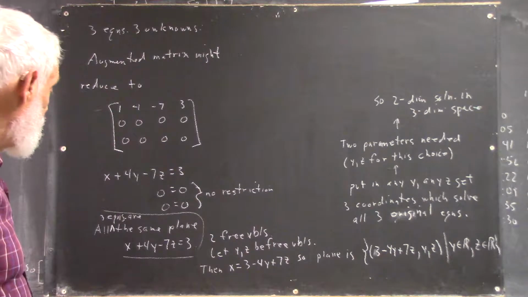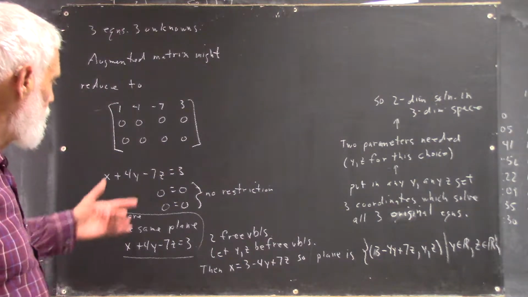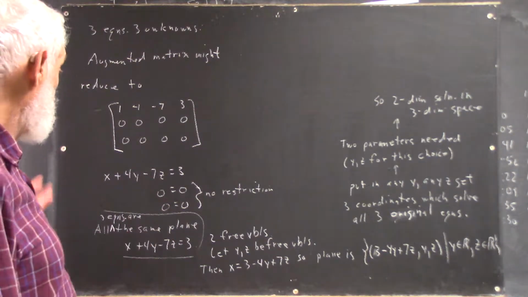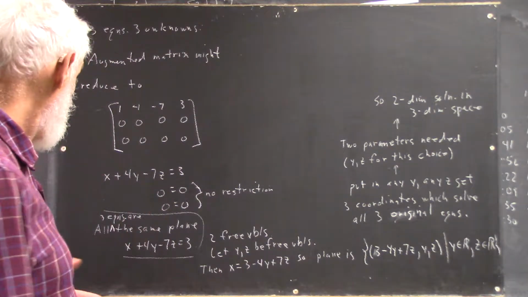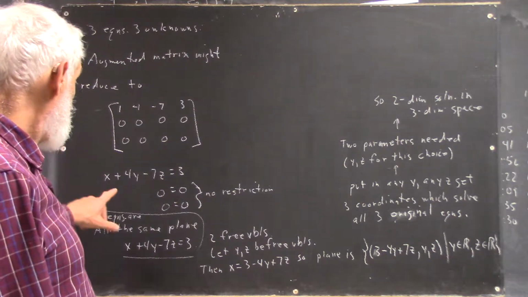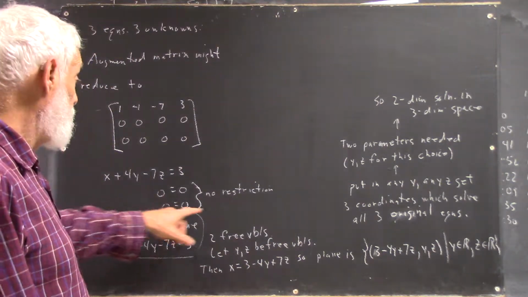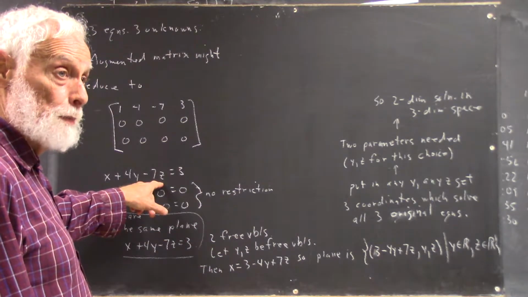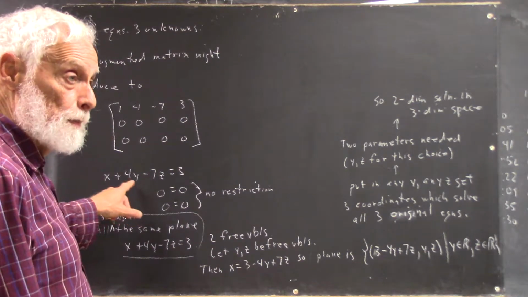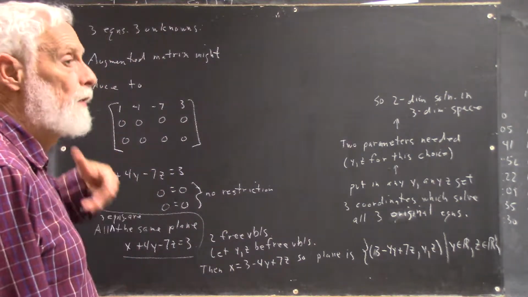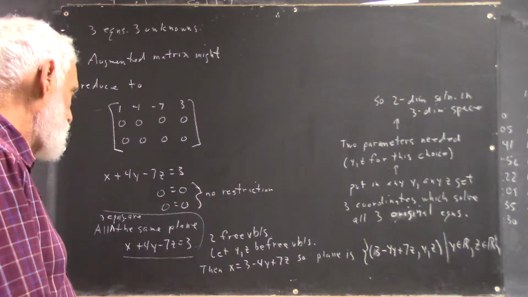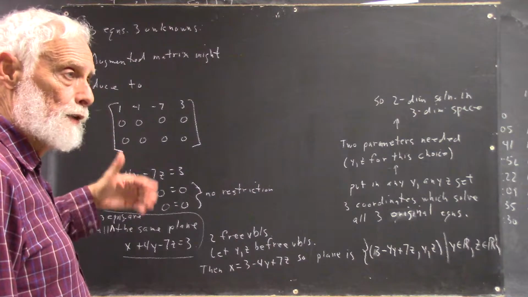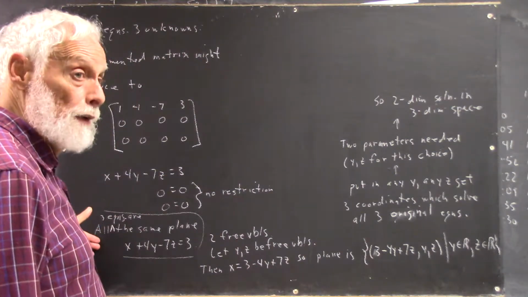Okay? Now, this means that we don't have any restriction on two of our variables, and that the third variable then depends on those two. So, for example, if we wanted to choose x and y as being free variables, then z could be expressed in terms of x and y, and we could plug any numbers x and y into a point and get coordinates of a point on the plane, an x, y, and a z that satisfy all three of the original equations.